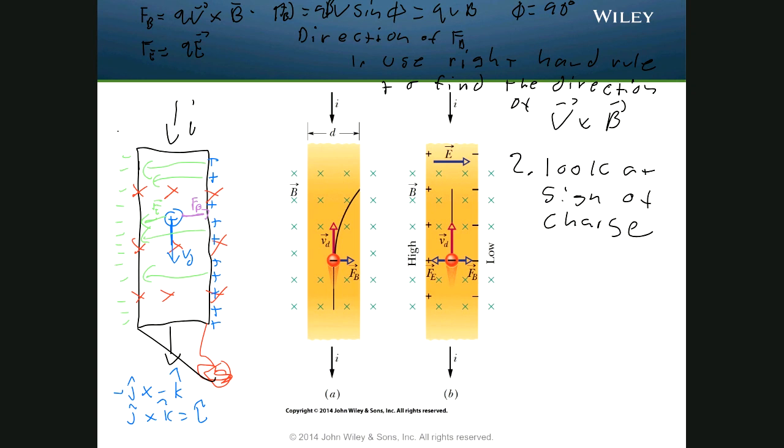So now we can look at the situation. Let's do the assumption of a negative charge carrier to show that we get the right thing. You'll notice here that there's an interesting commonality between the negative and positive case, which is that FB goes the same direction, whether it's a negative or positive charge carrier. You have to remember that the drift velocity for negative charge requires it to go against the current.